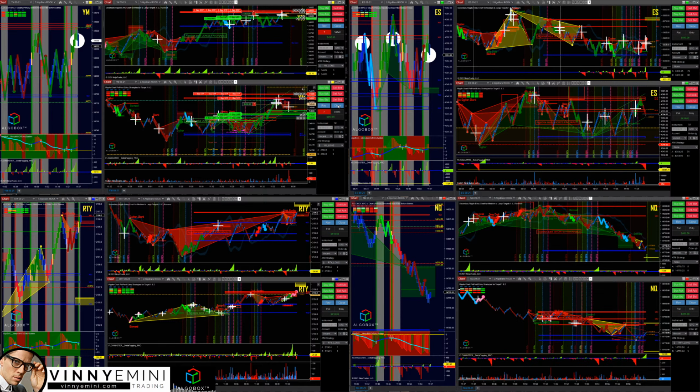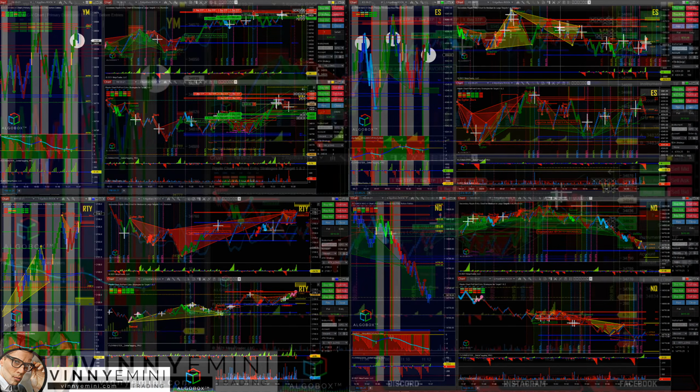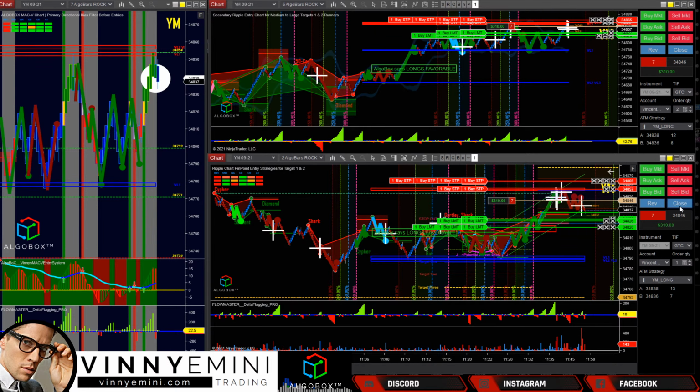But if that ES, if I start to hear buyers on the tape and it pushes, obviously I've got to change my thought direction and position on that. But I can't ignore all of this great setup coming in right here. I'm just kicking myself that I can't really trade NQ quite yet.